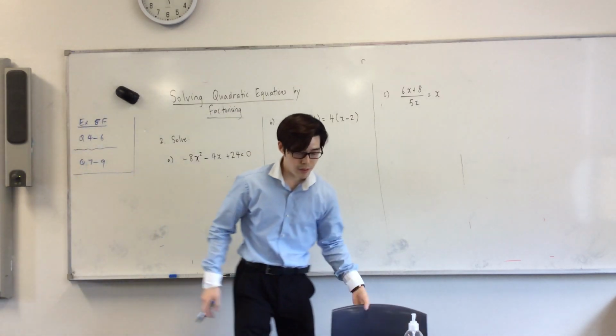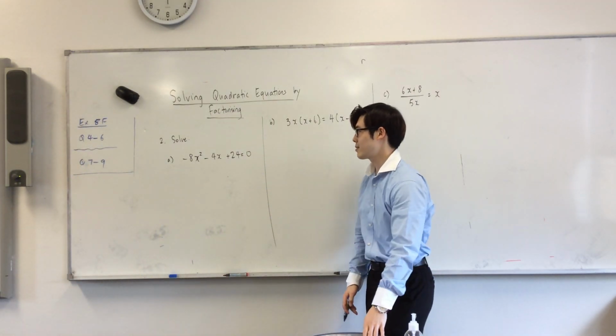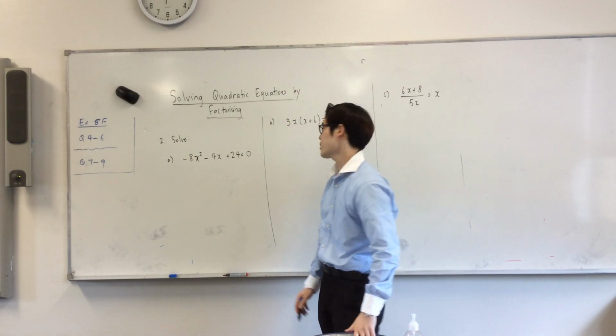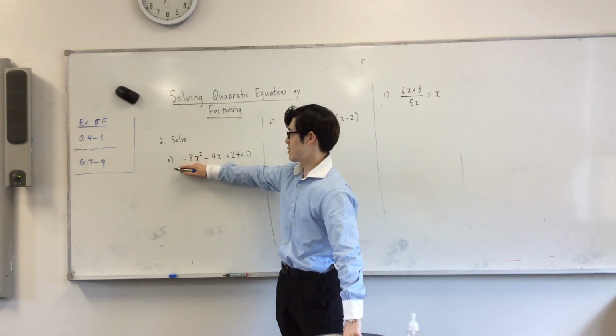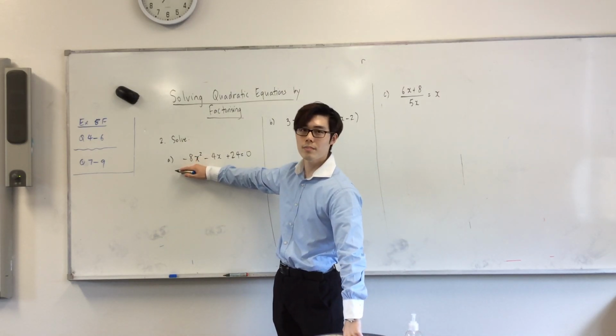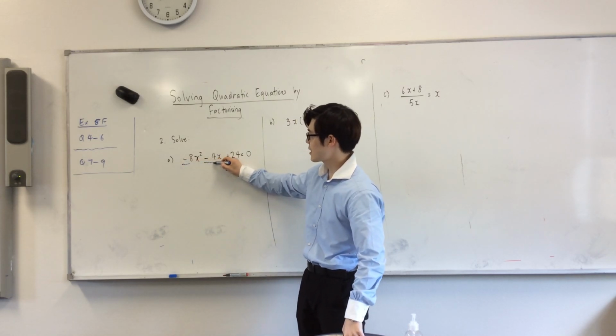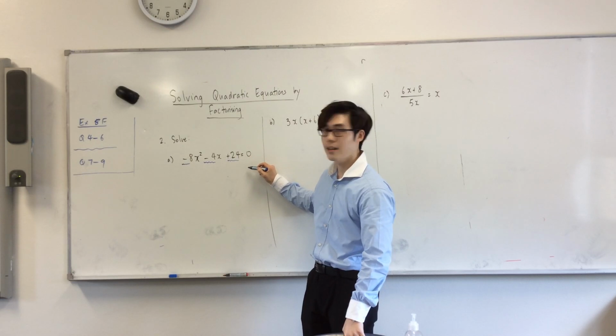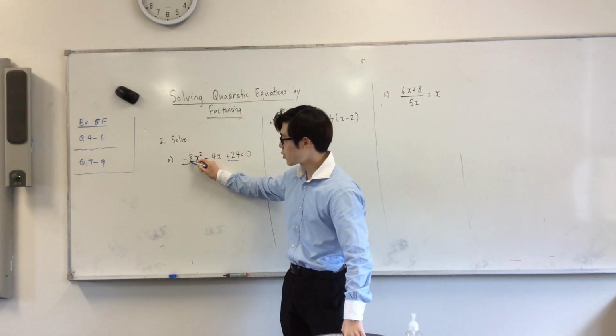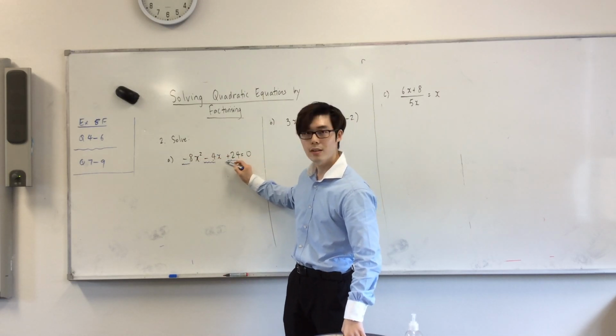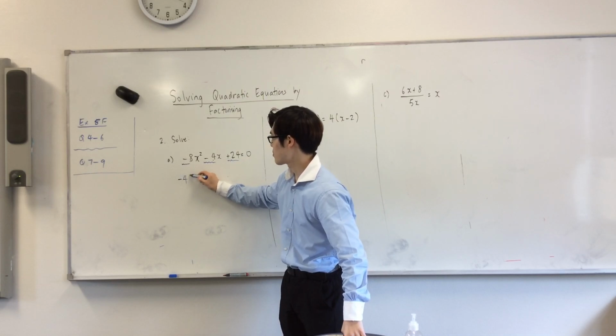Alright girls, so we're going to go through the second part of the exercise, slightly harder, but basically the same idea. So we have to factorize this. Now, like I've told you before, you want to check if there are common factors amongst these three numbers. In this case, there is. -4 goes into these three numbers. So I'm going to put -4 outside of the bracket.